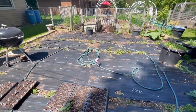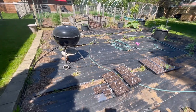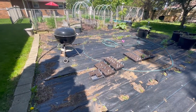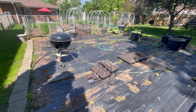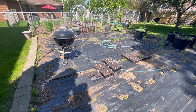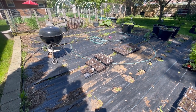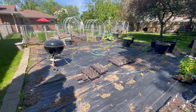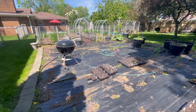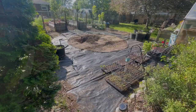So I thought I'd give you a good look at the before. Looks terrible, but I think it's gonna look pretty cool when it's done. If not, you know, you just pull everything out and plant grass or put a pool in or whatever. That's what I always threaten to do, is put a pool in here. So let me start working on this, and I'll kind of give you updates as I go along.